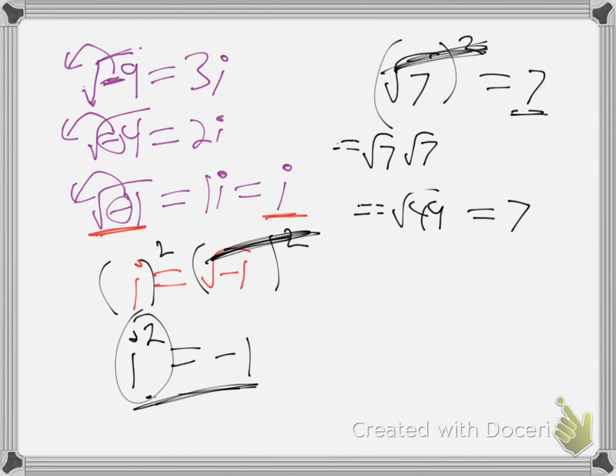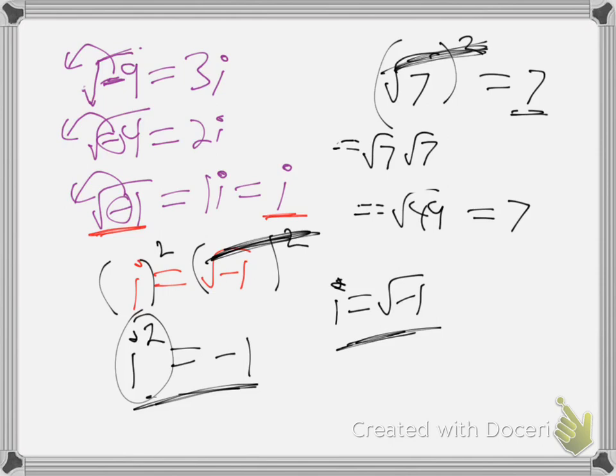Negative. So my point is, i itself is crazy and imaginary, and you can't have that. You can't have your bank account be i. That's not a real number. But you can have your bank account be i squared. Do you see that i squared came back into the real world? It's kind of weird, huh? i is imaginary. i squared came back in the real world. So what? Well, that means anytime we see i squared, we're not going to leave it. It's just a real life negative 1.